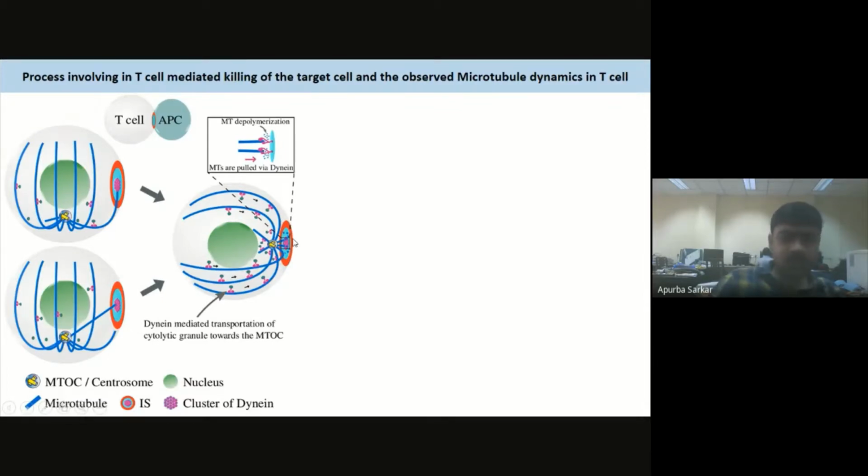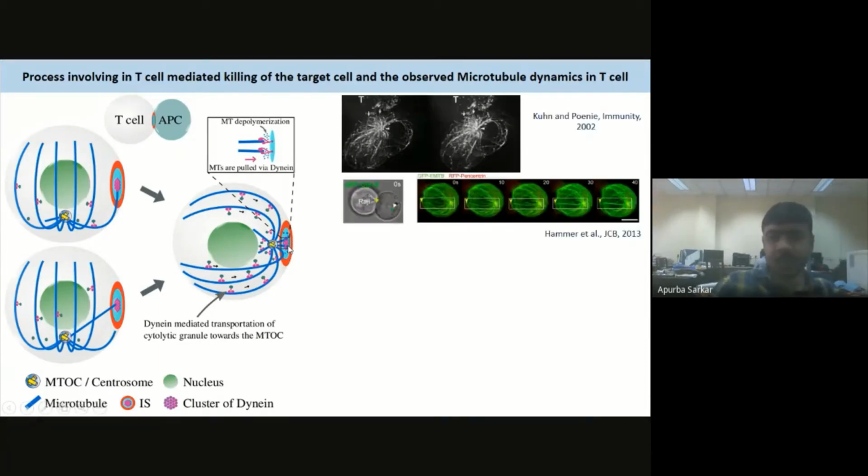After the centrosome reaches the immunological synapse, the vesicles carried by the molecular motors accumulate near the centrosome, which then makes a hole at the immunological synapse and kills the target cell by secreting the cytotoxic contents. These are some microscopic images of the cytoskeletal network in the T cell. This is the target cell, and the dotted arrow, the red arrow, and the white arrow indicate the position of the immunological synapse. It appeared that after the junction is formed, the microtubules projecting out from the centrosome glide along the cell surface and capture the immunological synapse.